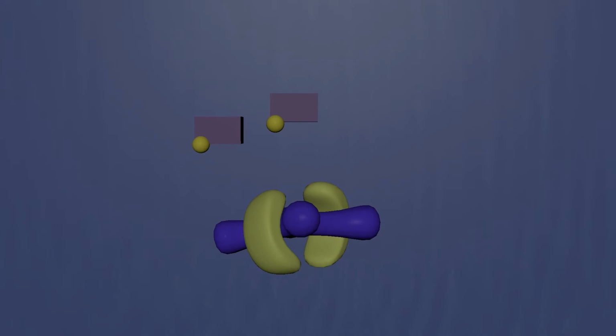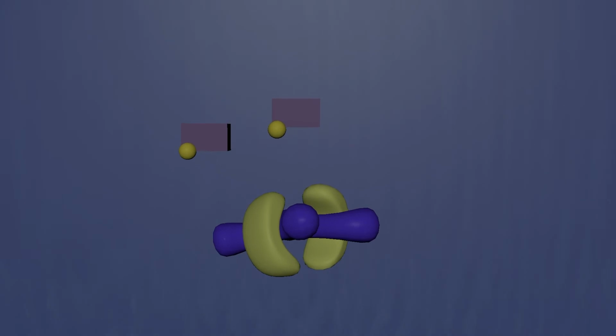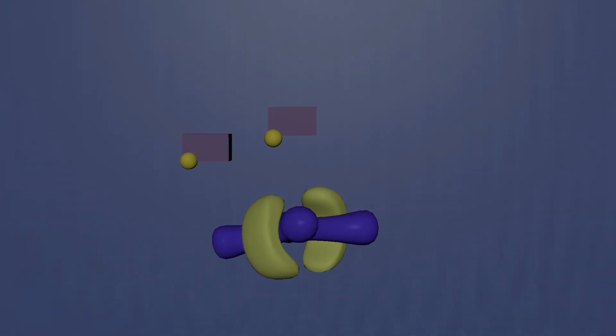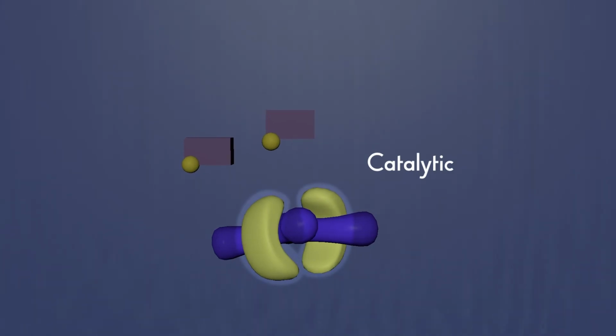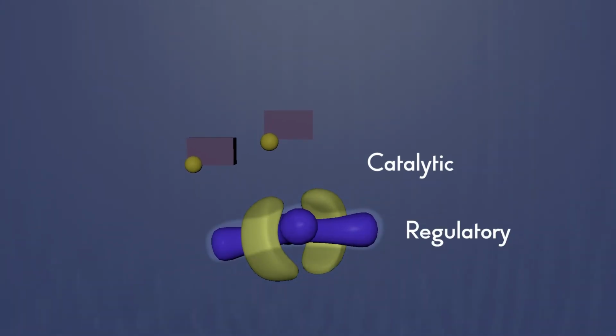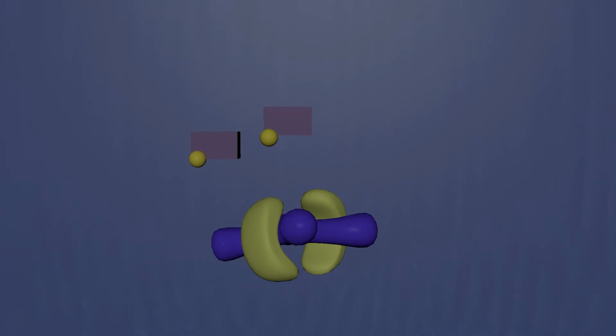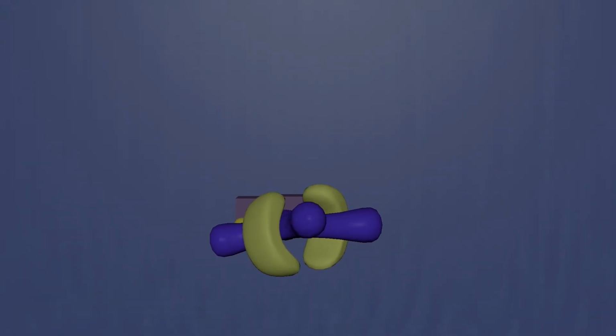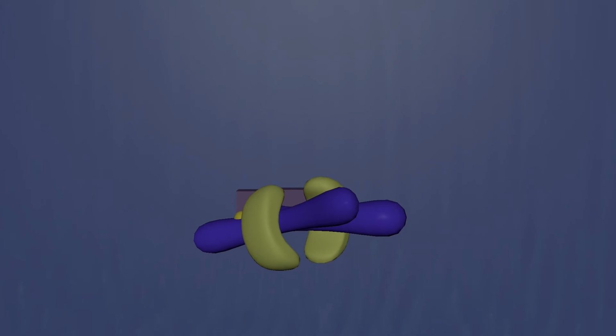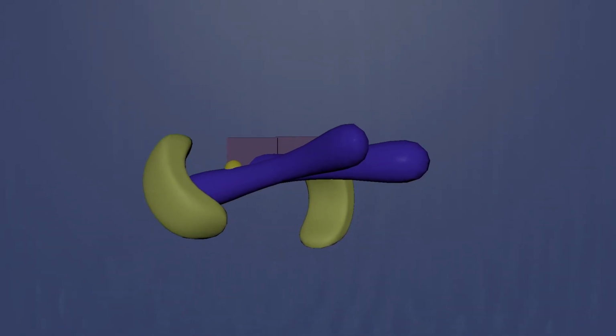PKA is a kinase, which means that it transfers a phosphate from ATP and covalently links it to a protein. Prior to activation, PKA is a heterotetramer consisting of 2 catalytic subunits bound to 2 regulatory subunits with cAMP binding sites. cAMP binds to these sites, causing a conformational change that releases the catalytic subunits and activating PKA's kinase activity.